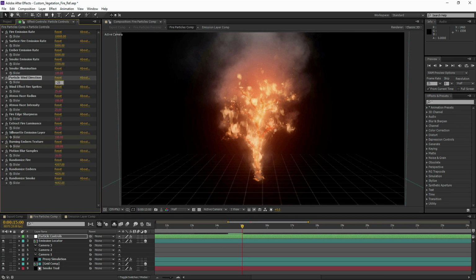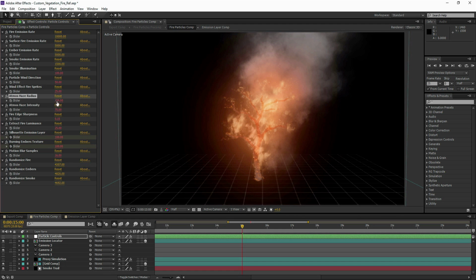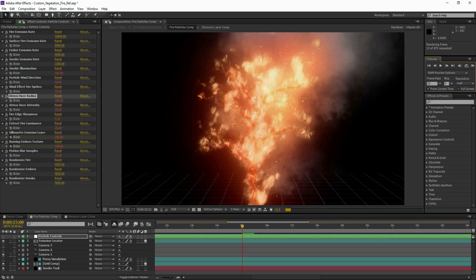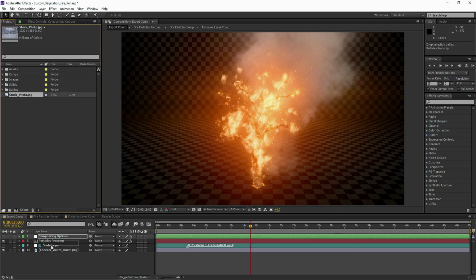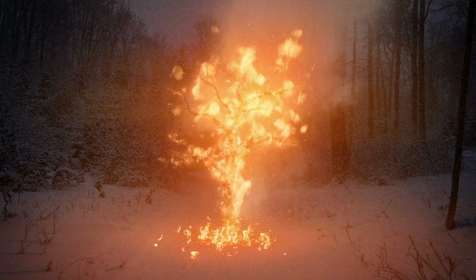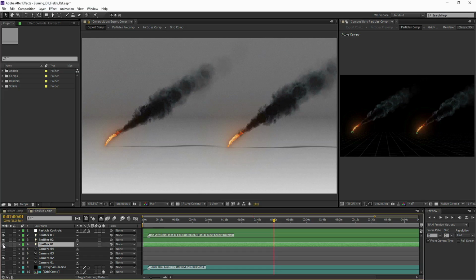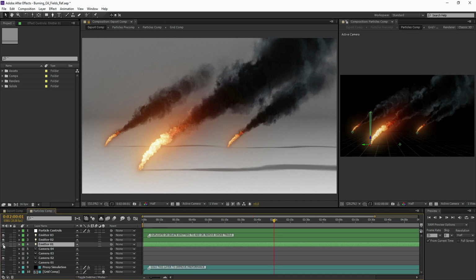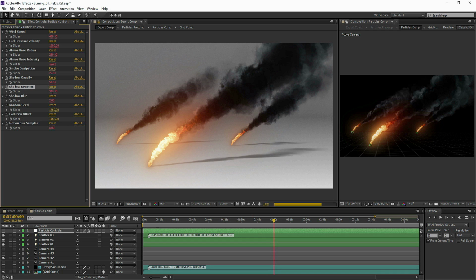From here, we can customize all of the effects like wind speed, atmospheric haze, and camera position. And it will even generate a photorealistic final comp, complete with all the compositing options you'd expect to see, like heat distortion, lighting effects, and color correction. If we add a smoke trail, the project is able to add shadows. We can then adjust the light direction, and those changes will be updated in almost real time.